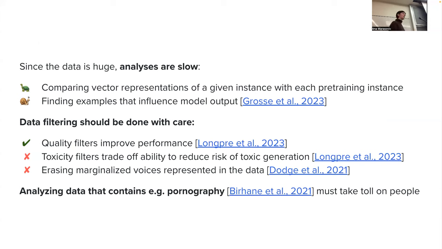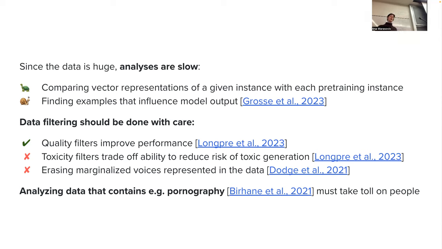There are ideas about data filtering. Data filtering itself can be really tricky. I've been part of a paper where we looked into the filters that the T5 authors had used. They wanted to filter toxic data, data that's obviously meant to just hurt other people. But because they know that, unfortunately, in online communities certain demographics are targeted very often, in their list of naughty words, they included those demographics themselves.